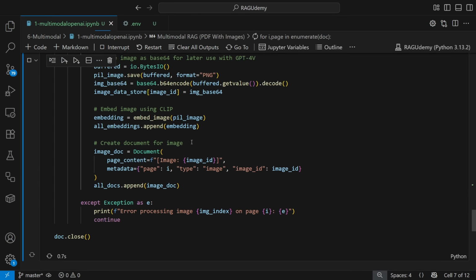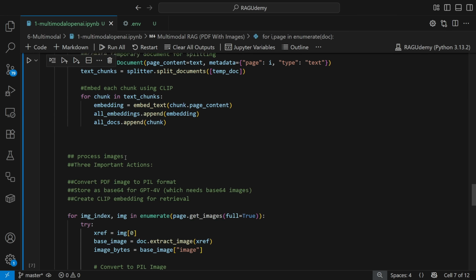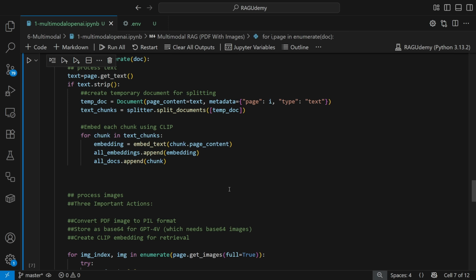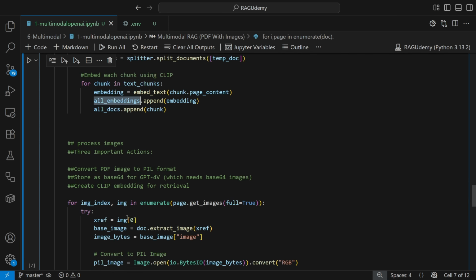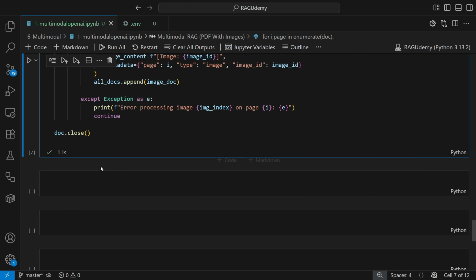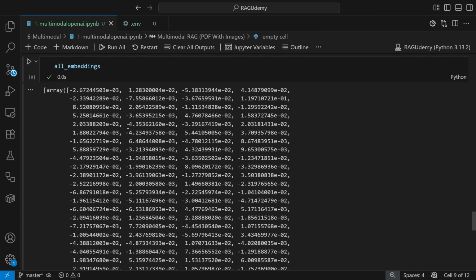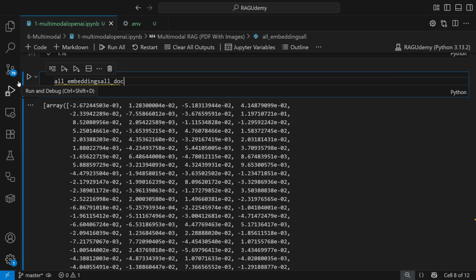So now once you go ahead and execute this, this has been executed successfully, which looks good. Now, if you want to see how many embeddings have been created and how many documents have been created, you can go ahead and write it. Just go ahead and execute it over here. All_embeddings. This is how my all_embeddings looks like, right? Similarly, if you want to also see some other embeddings, you can also see this. Okay. So all_embeddings is there, and there is also one variable called all_docs.